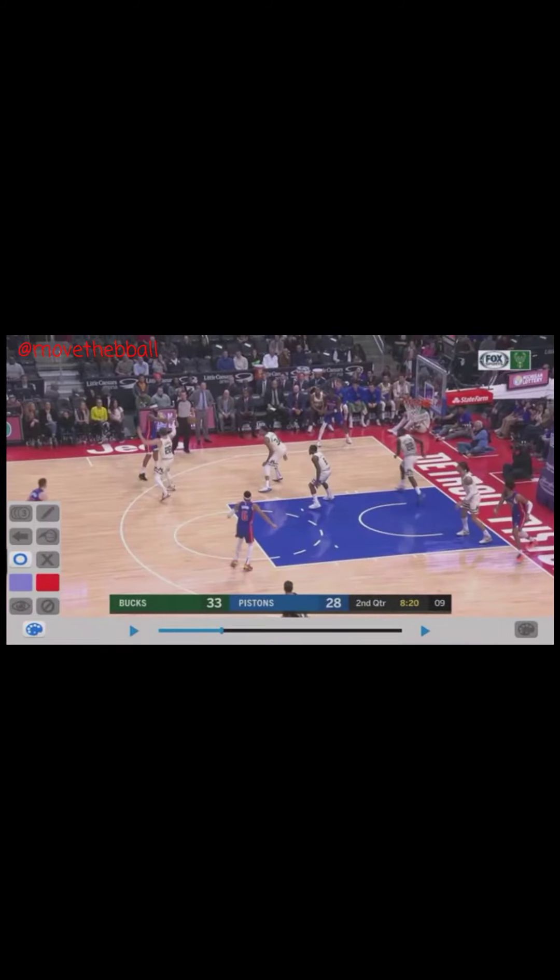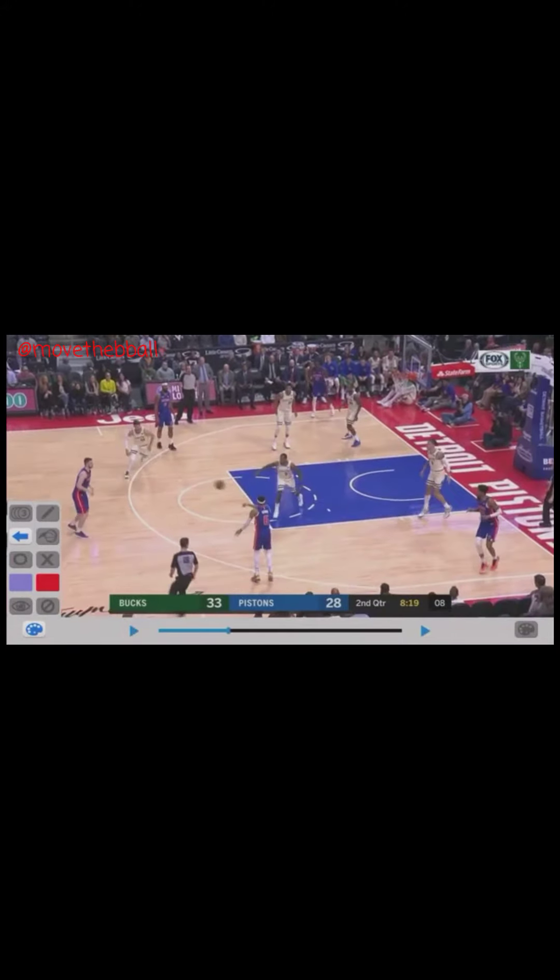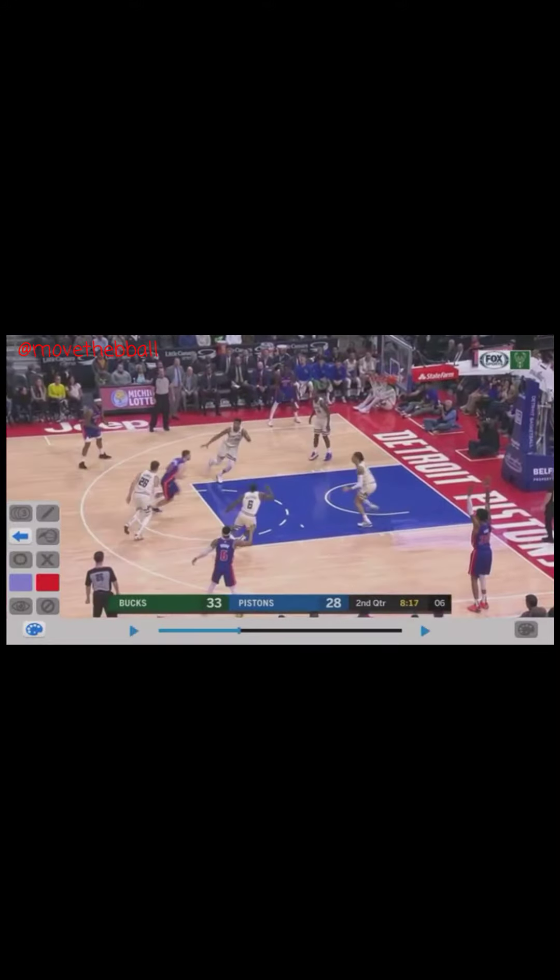This is what you practice literally in a shell defense drill every single day. The first pass comes out. They aren't perfect — you end up with four guys on one side of the floor, which is not ideal — but watch the way they make up for it with effort. No team in the league consistently does this as well. This is going to be a cross-court pass. Watch the effort on Eric Bledsoe to get out to this three-point shooter on the closeout. And here comes Kyle Korver — he's going to chase the next guy off the three-point line. That's just effort.